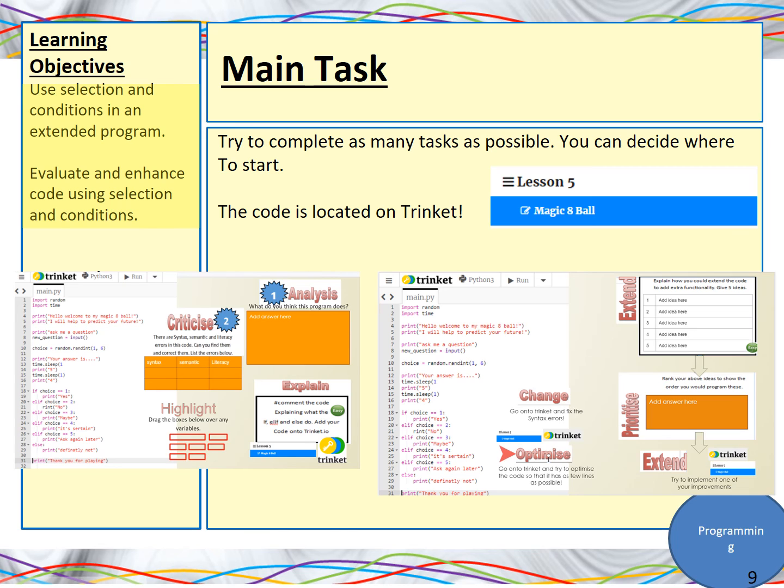Now there are a couple which are more challenging tasks and some that are easy. On the second page you can see the extension task which has a red arrow next to it, and that's slightly harder. But the others, try and work your way through and you can complete these in any order.